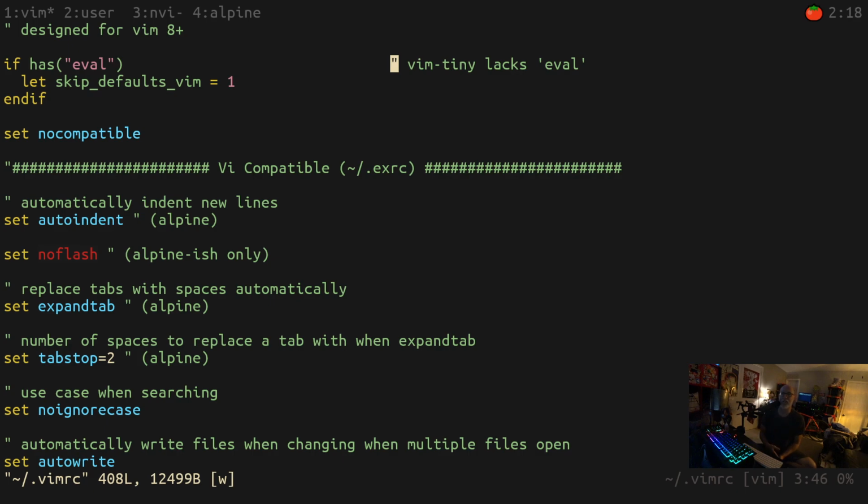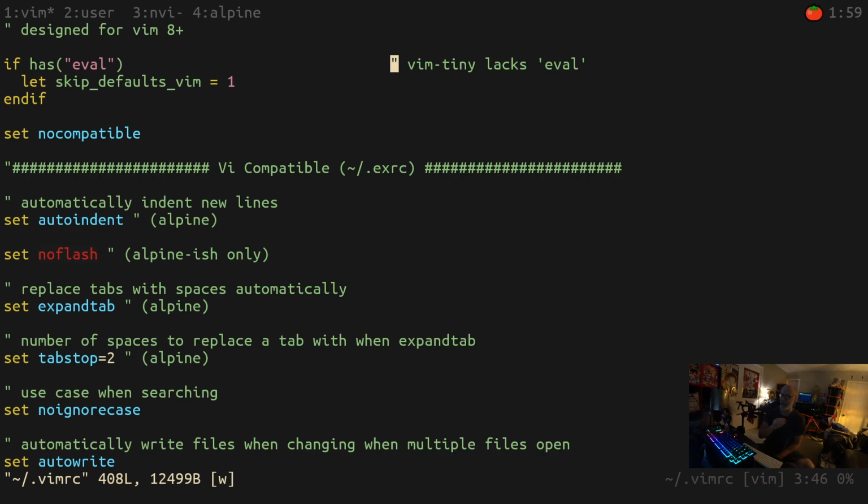And the purpose for that is so that if I am on a jump box at work and I have to edit files on that system for some reason, I want to be able to just SCP over my single file, my vimrc file, and have it just work. Now, they're not going to let me pull down plugins and all kinds of stuff, which is another reason not to use a lot of plugins, and we're going to get to that point.